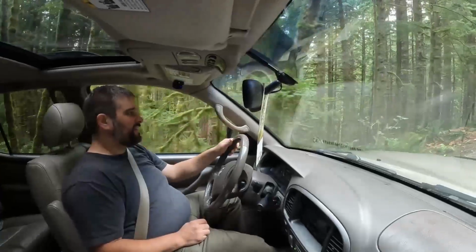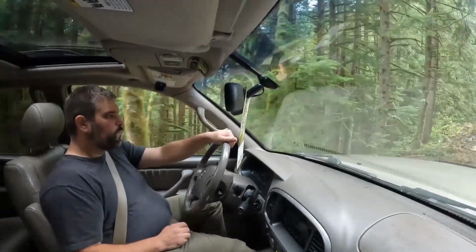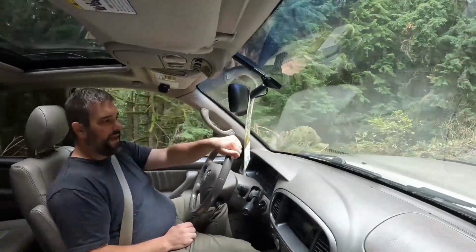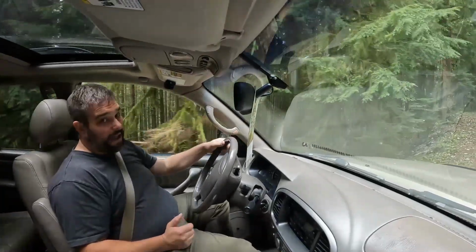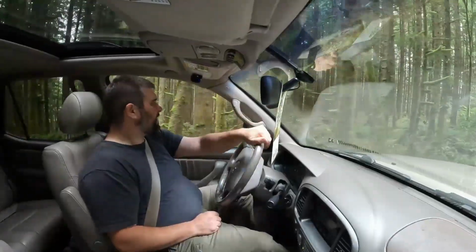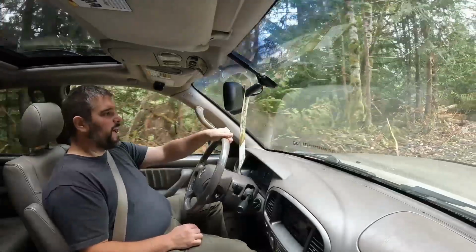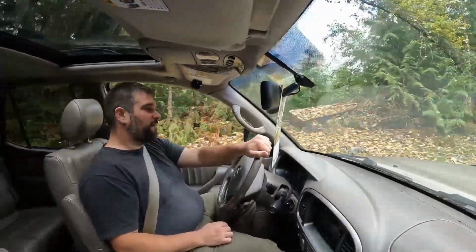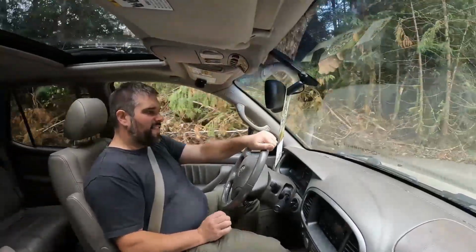One thing to note is that these things do not have a super high GVW. I think most of them land somewhere in the 1,350 to 1,450 pounds of payload, which is everything above and beyond a full tank of gas, including passengers and gear. It shouldn't exceed 1,400 pounds or whatever. Most of the overland vehicles you see on the road are grossly over their recommended payload. With this vehicle, I'm gonna do everything I can to stay under or as close to that GVW as I possibly can. I'm not guaranteeing I'm going to be able to do it, but that is one of my goals.